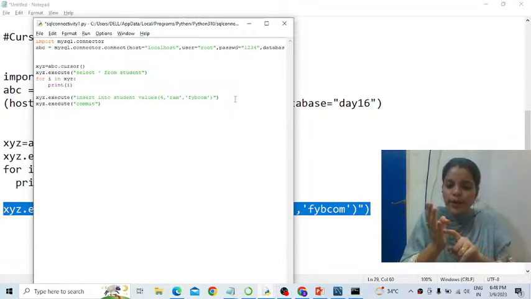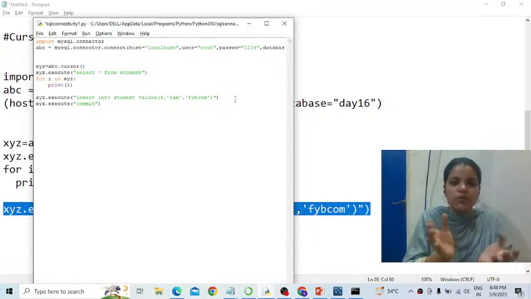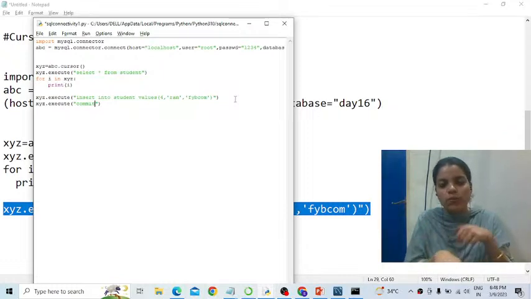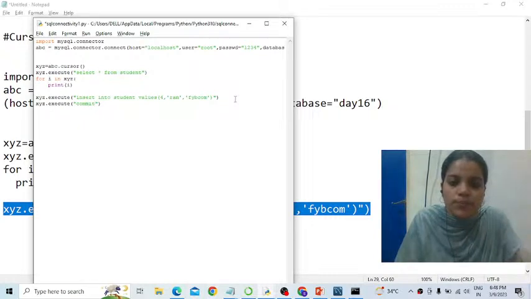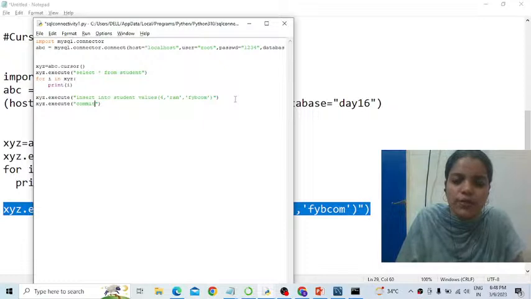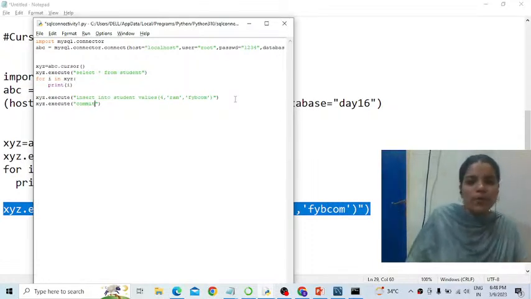Right, so whenever you try to insert or update a value in the table, make sure that after inserting or updating, you have saved the changes. And how to save the changes in a PL/SQL or MySQL table? Using the query commit. Very soon, as I told you, we are going to start with MySQL. Therein I'll be teaching you in detail about commit and rollback. Fine. So xyz.execute commit. Hoping you are understanding.